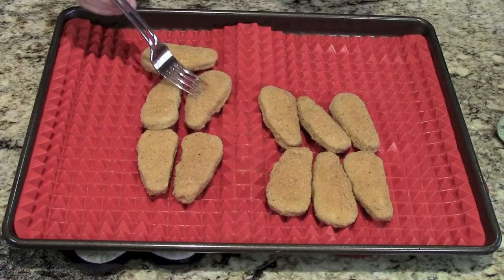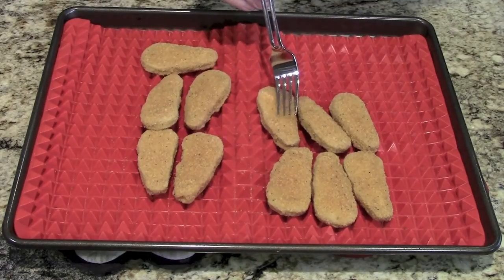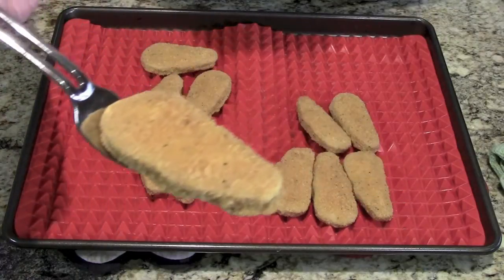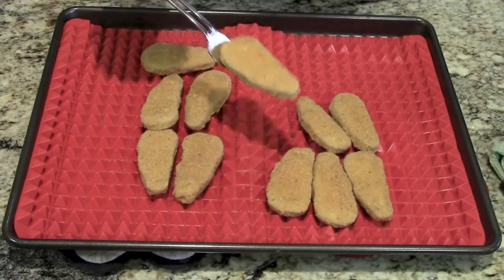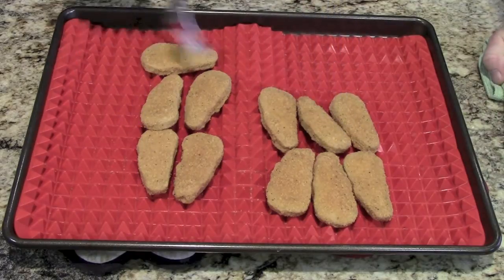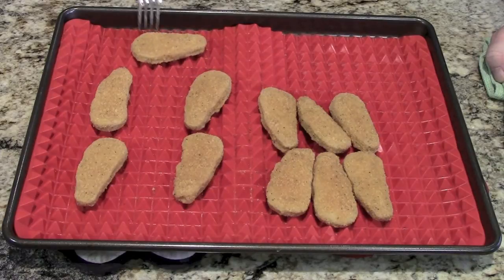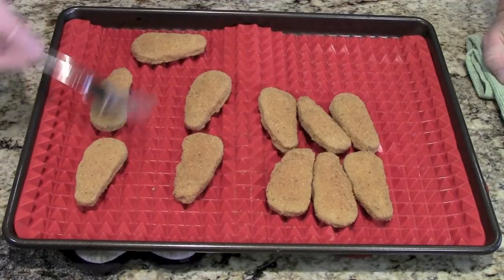The tops, this one does, feel a little crispy. That doesn't. This is definitely not crispy. I don't know if you can see. Let's see if we can get it up nice and close. That is definitely not crispy. All right, well, again, these that are close were flipped over. These that are, we'll say, separated, were never flipped over. Let's put it back in the oven for another 3 minutes. Hopefully that'll crisp up the top of these, but it'll also let us know if the bottom of these get crisped.